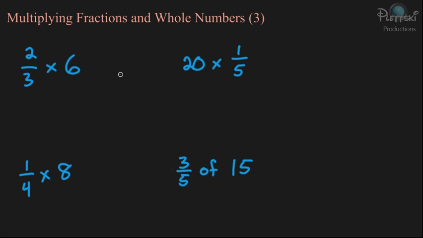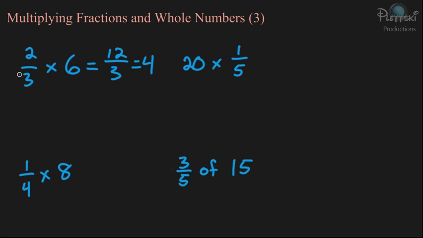In a previous lesson, we learned that you can multiply a fraction and a whole number simply by multiplying the whole number times the numerator and putting that product over the denominator. So in this example, you have 2/3 times 6. You can multiply the 2, which is the numerator, times the whole number, 6, and get 12, and put that product over the denominator. And then you can simplify from there. So 12 divided by 3 would give you 4. So what we essentially did was we multiplied by the numerator and then divided by the denominator.